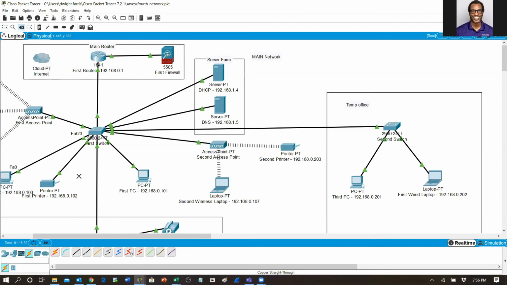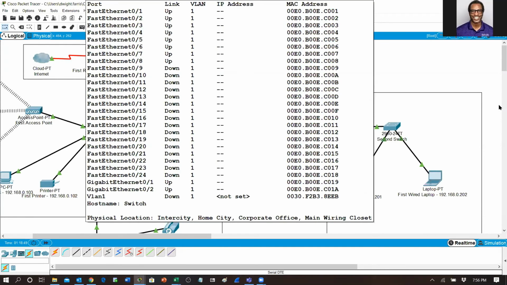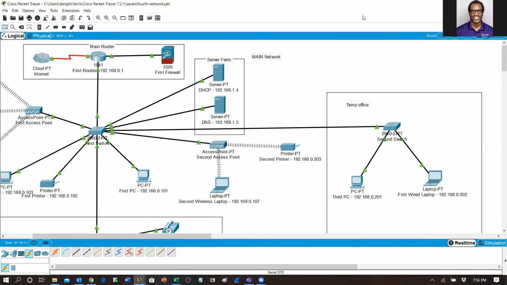All you need to do is click on the solid jagged line, click on one of your serial ports, and one of the serial ports on the cloud. Once again, we're not going to configure that at all. I just want you to make that change. There's going to be a reason for that as we move forward into networking.